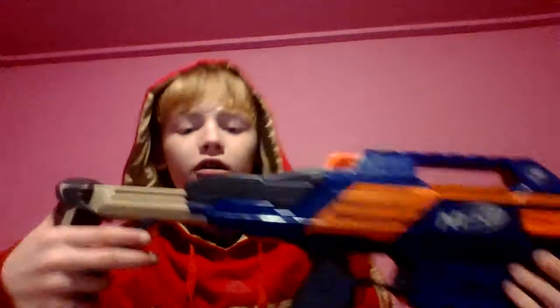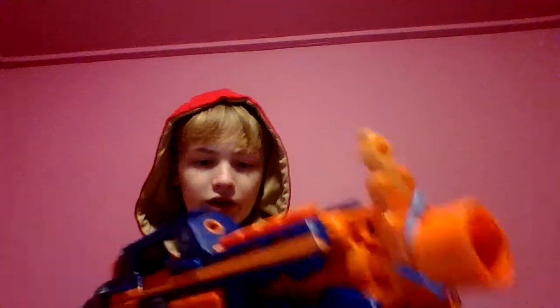you can use this so it's shorter, or make it longer. There's a button right here. You have to press it down and let it charge for minutes, and then you just shoot it. And there's another scope right here. You can add attachments and stuff, obviously to the bottom too. Not sure, yeah, you can add them to the sides.